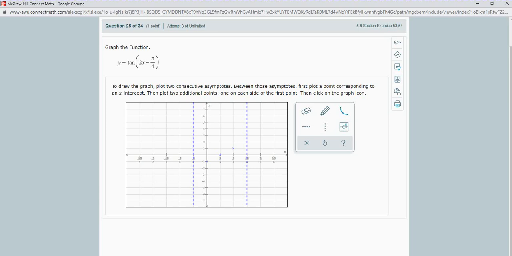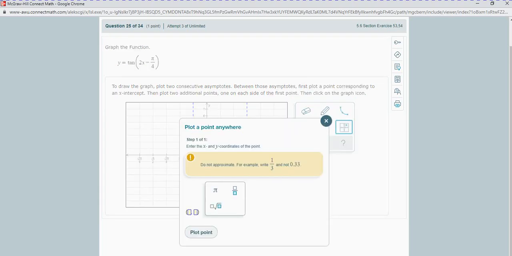What if the grid wasn't labeled in such a way that you could actually just drag and drop points? Well, that's when you use the plot a point tool. So if something falls between grid lines and you're not able to use the grid lines to just drag and drop a point with the pencil, that's where you would actually use the point plotter, and you'll just type in the values you need and it'll plot the point accurately for you. Make sure you don't do any rounding. As I've mentioned before, rounding does not work in this system.